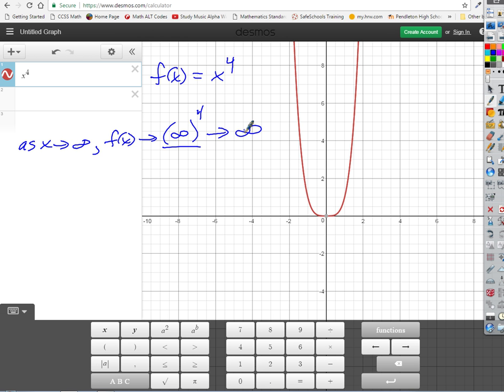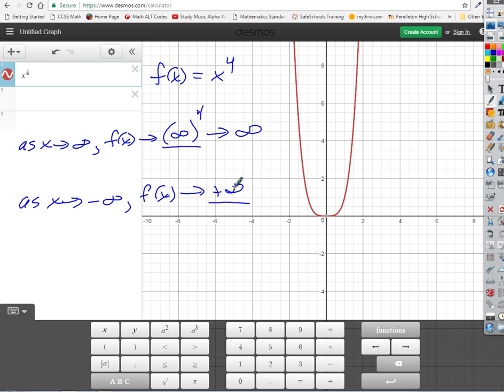Okay, what about the left boundary? So they would call this the right tail of the function, or the right end behavior. Let's try this. As x approaches negative infinity, f of x approaches what? Now think about this. If I took negative infinity to the 4th power, what I'm really thinking about is just huge negative numbers to the 4th power. What's the result going to be? Positive infinity, because regardless of how big a number is, if we take any negative number to an even power, we should expect a positive outcome, right? Does that make sense? So we're also going to get positive infinity.